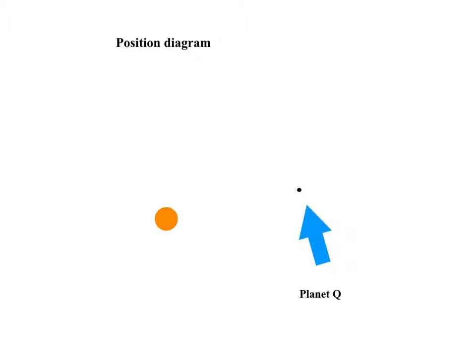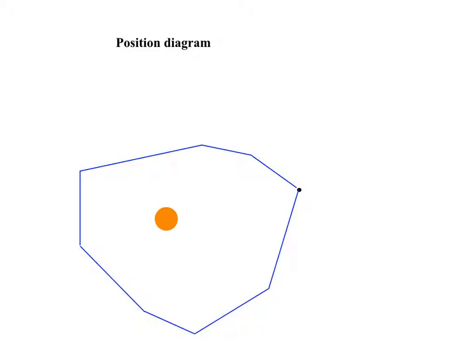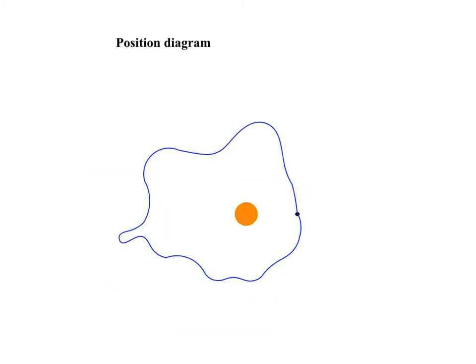We start with our position diagram and ask, what might a non-circular orbit look like? Could it be a polygon of some sort? Probably not. In reality, we expect gravity to act continuously, so we expect a smooth curve. Could it be some irregular closed curve? I call this the fried egg. It seems unlikely that the laws of nature would produce an orbit that appears to wander in such a random fashion.